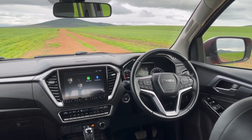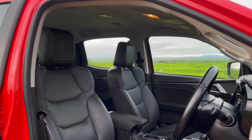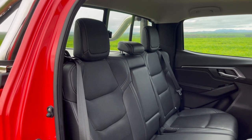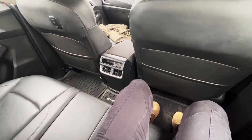The biggest wow change for me is definitely the interior — this is probably the most premium-looking Isuzu interior I have seen, and dare I say it, it looks kind of elegant as well. From the stylish steering wheel to the middle console with a big touchscreen, the leather seats are comfortable and everything feels very well built with no squeaky sounds. I was also quite surprised with how comfortable the back seats are. The middle section flips down with two cup holders, there's a USB port, and you have air vents back there.